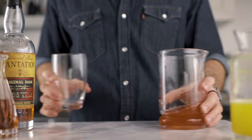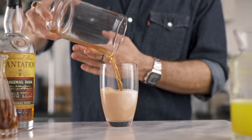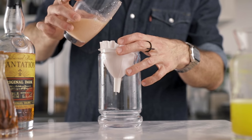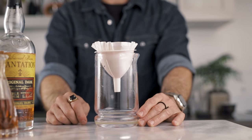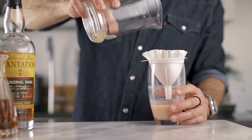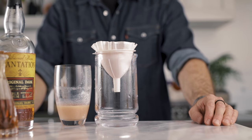For the clarification, in another container we pour one ounce of whole milk and pour the cocktail over it — it's very important to pour the cocktail over the milk, not the other way around, for the best result. Right away, pour the mixture over a coffee filter and let it drip for about one minute. The curds will settle at the bottom of the filter. The first drops will be cloudy, so after about a minute, re-pour them over the unfiltered cocktail, then wait until the whole cocktail is filtered.